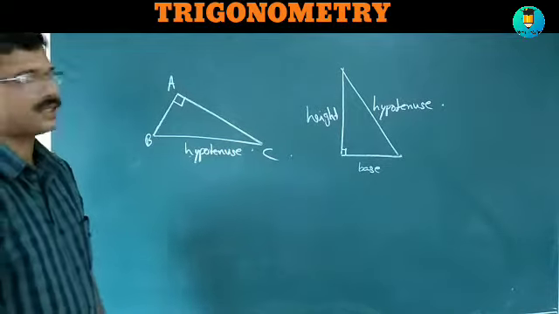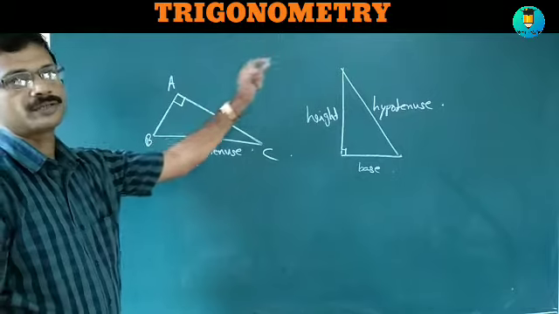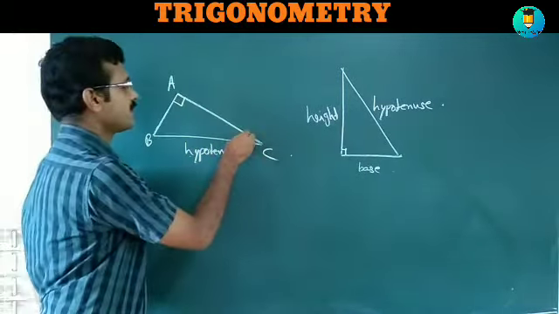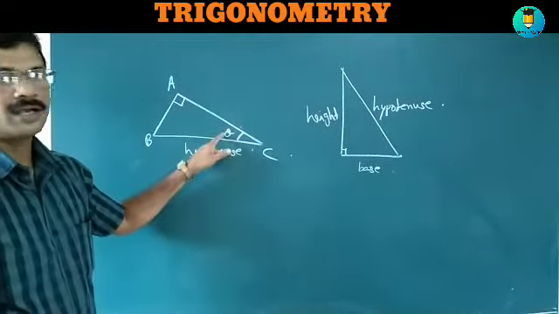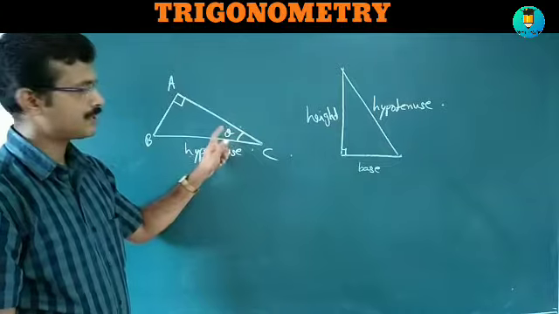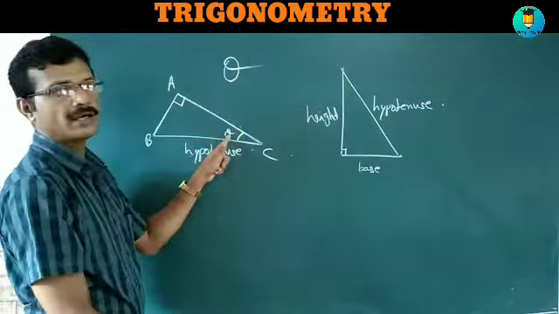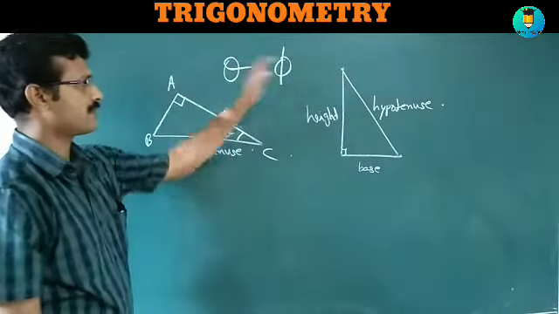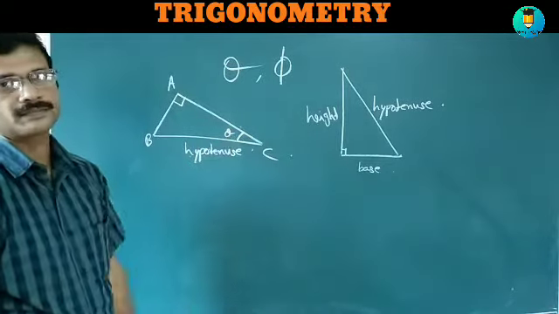So in order to avoid that, in trigonometry we go for another notation. Let me take one angle, let it be this angle, and denote it with theta. It is a Greek letter. An angle is denoted by theta. In trigonometry we use this theta. This is angle theta, or another angle could be phi. Like this, we use these notations in trigonometry. So this angle I have named as theta.